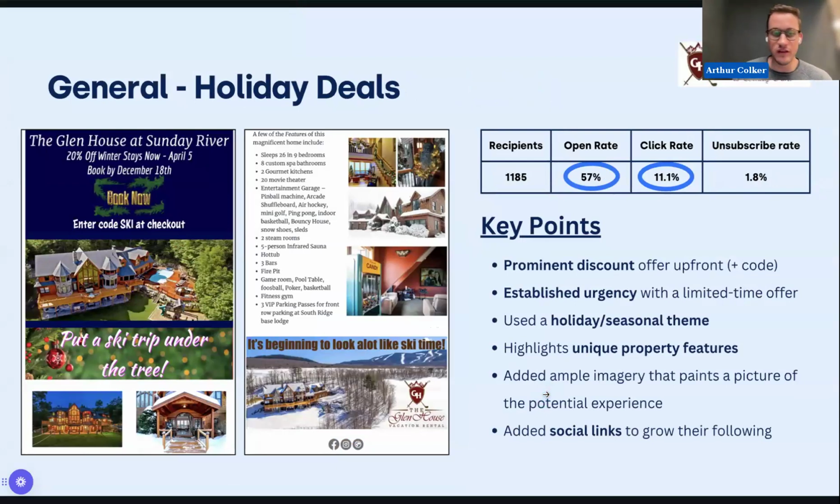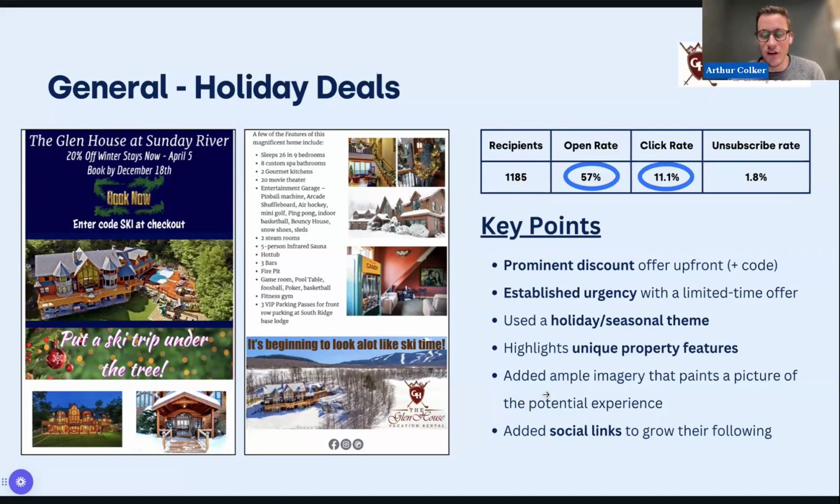Another type of email that I know is really successful is things around holidays or high times of year, and emailing those really far in advance. One strategy that I love that I talked to one of our operators about is that they always open their calendar on their direct booking website before they open it or list it on OTAs like Airbnb and Vrbo. That's another way you can frame this email as well. You can say for Christmas or whatever your premium times of year are, let people know that, hey, it's only available on the website and you can get that booking for less than you pay on an OTA, and then it will be released on Airbnb next month.